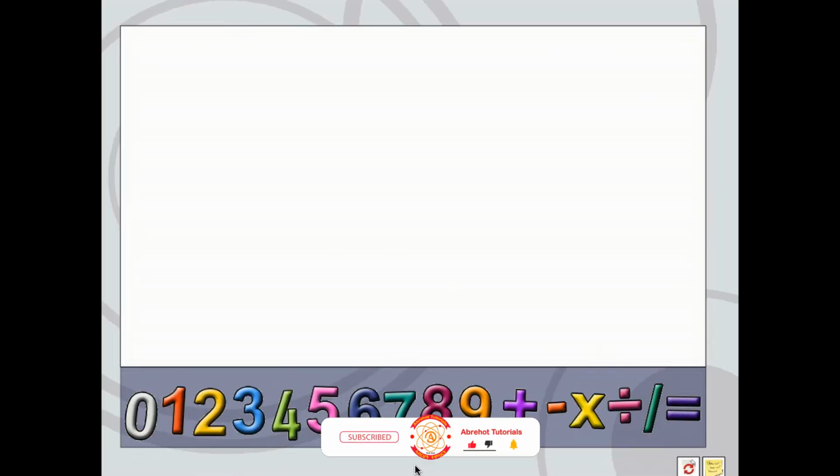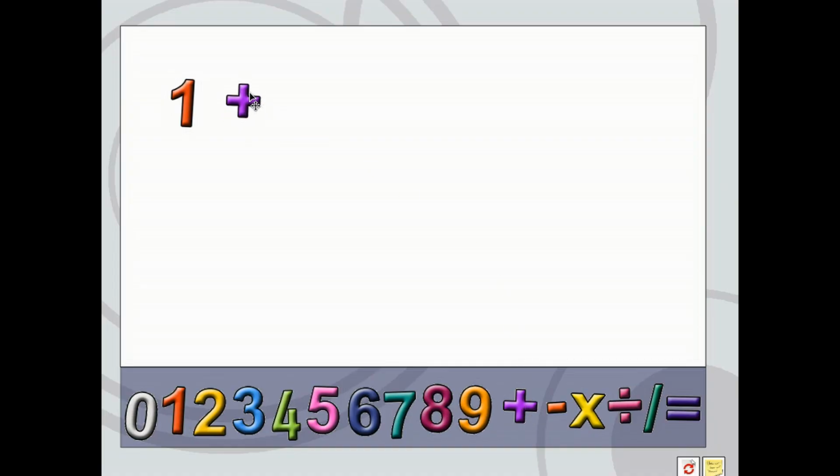I'll show you one model here to perform addition. For example, 1 plus 9.